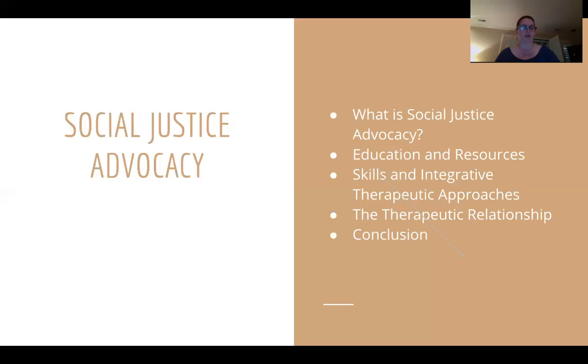In addition, being very mindful about your own biases as a counselor, understanding where those biases come from as an individual and how you can further help shape that perspective into a more positive light in order to serve all populations, and not just the ones of which you have no bias.